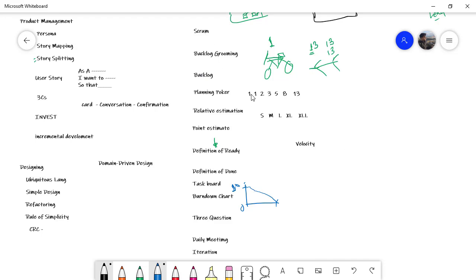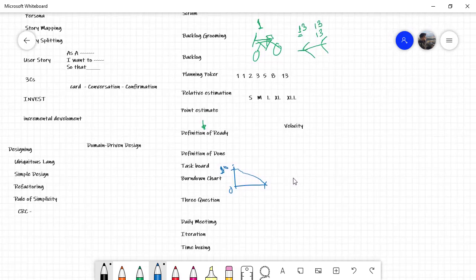When we pick up those 10 items, we're going to run them through planning poker, and we're going to say that it is going to contribute to so many story points. And as we are making progress, we're going to have a burn down chart, and we hope that at the end of the second week, the entire work that we picked up has been completed, right?